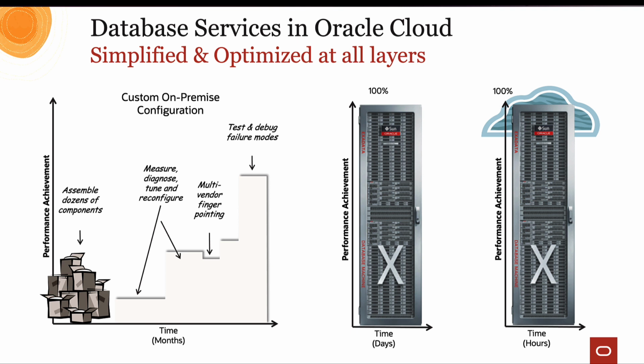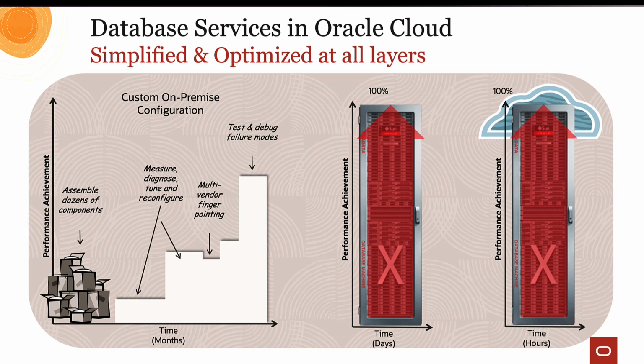Delivering Oracle Database in the cloud on the Exadata platform extends the proven value from on-premise converged infrastructure into the cloud, allowing for cloud automation to further simplify and optimize the operational layer. Cloud automation not only simplifies operational tasks, but also reduces the time to market while increasing the quality of the deliverables. Just like engineered systems on-premise took deployment time from months to days, the evolution of cloud database service has taken database deployment time from days to now hours.